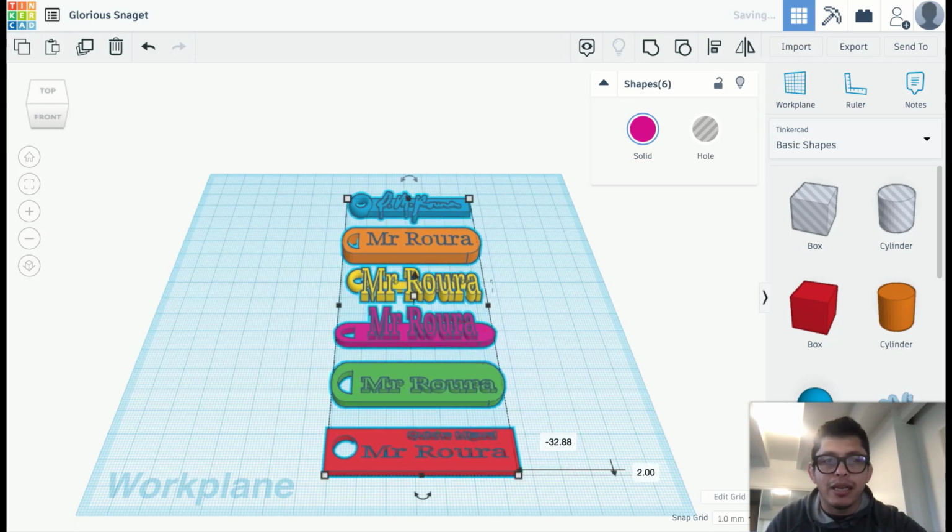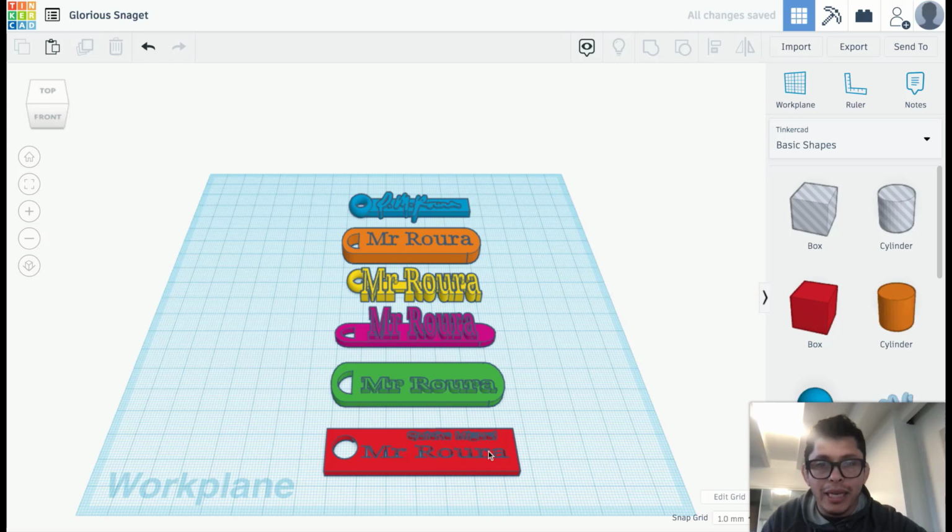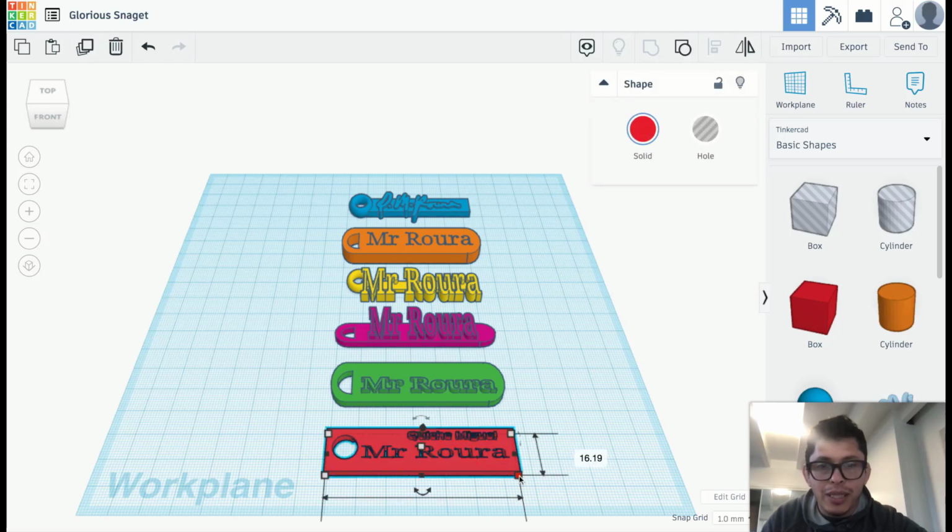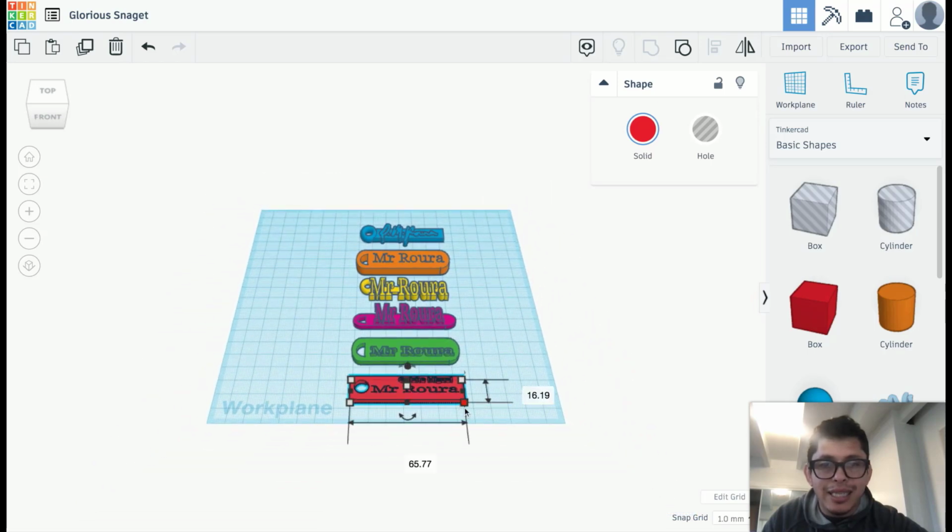You'll notice a feature about all of my keychains: if I go to the size, they're 16 by 65. We want to keep it in that range of length and height. The width, we don't want to go beyond 6 millimeters.